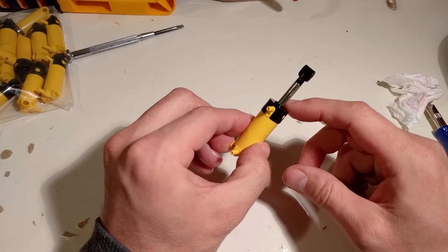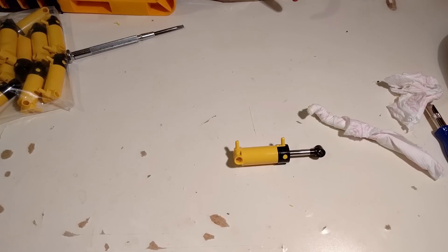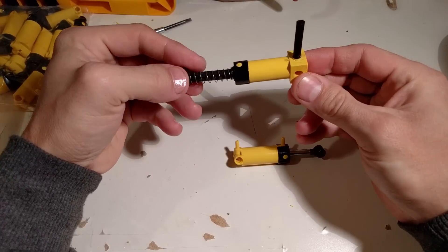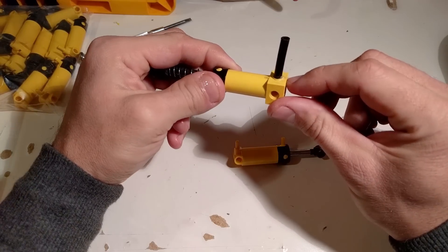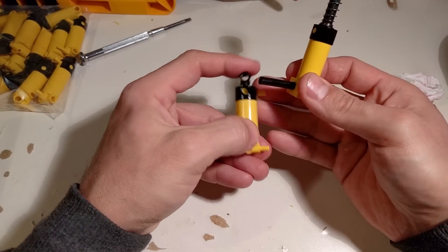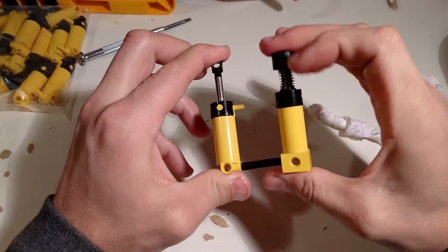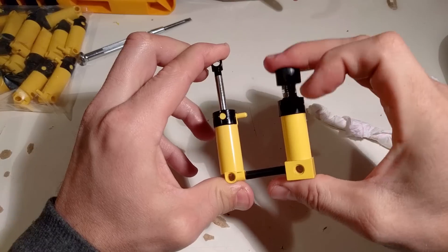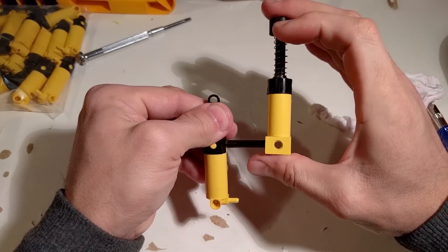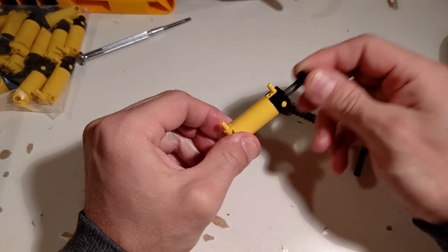We're not done yet, because sometimes air can leak either through the top seal or through the seal on the piston. To check for leaks I use my modified pump — the outlet has a piece of tubing glued in so I can test it directly. You can see the back pressure on the pump and hear it — this is good. The downstroke is also good.